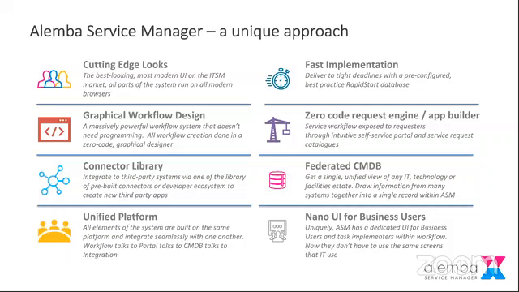We make sure that we can deliver all of this functionality in the most cost-effective and efficient way with our rapid start database. That's often supported by a very powerful federated CMDB that allows us to connect in using that connector library to a myriad of different sources of information. So some of our customers can have up to 20 sources of information building up that single pane of glass unified view of their CMDB.